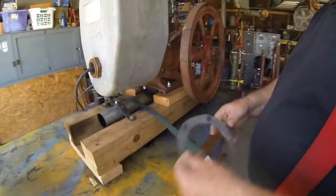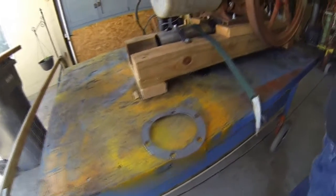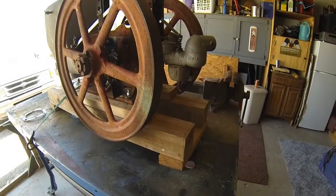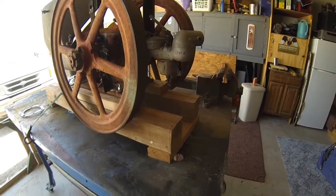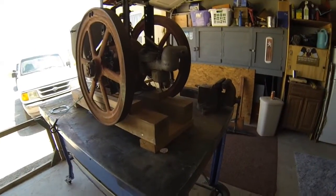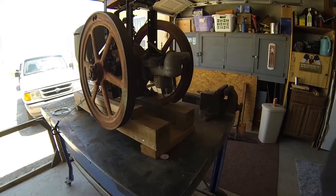Here's the head gasket that I made, I didn't like, so I made another one. And I mixed the gas 16 to 1 with the oil, because it takes quite a bit of oil. That's why you see all that smoke. Rings are good, and you just see the smoke because of the mixed oil.